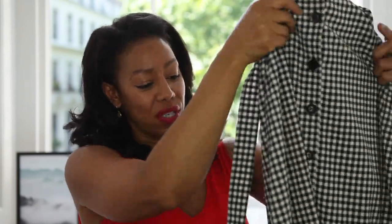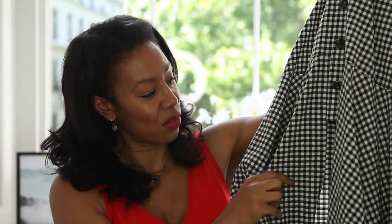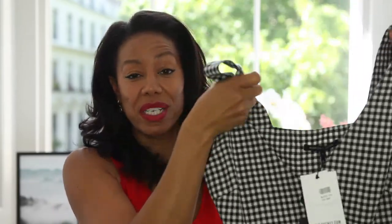My final purchase is this gingham dress from Marissa Webb. It is so huge - it's incredible, so long. It's a maxi dress, but it's like the longest dress I think I've ever seen. This is my absolute favorite - it looks lovely with the split there. I've been following Marissa Webb for a while and I really like her style and clothes. It's a large, but I think you need to be at least six foot to wear this. I'm tall and I still think it's going to be way too long for me. I picked this up for £265.